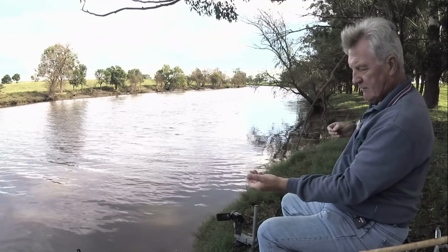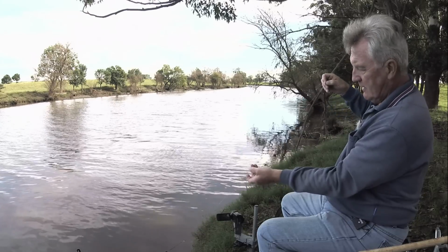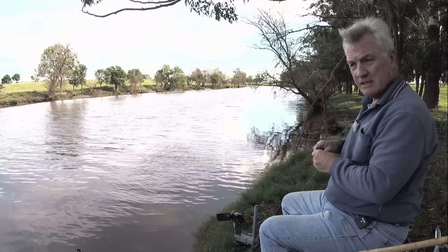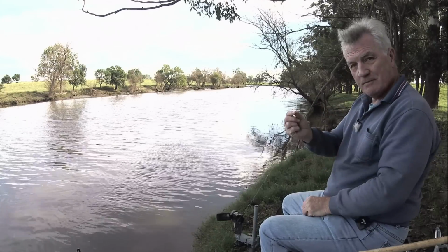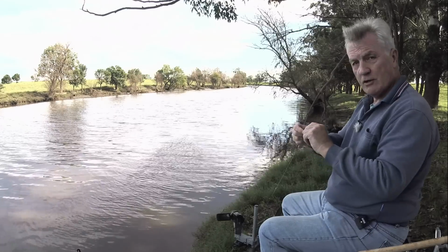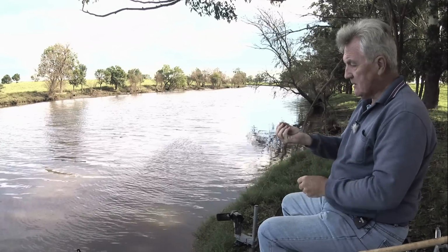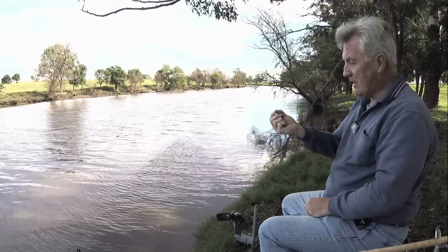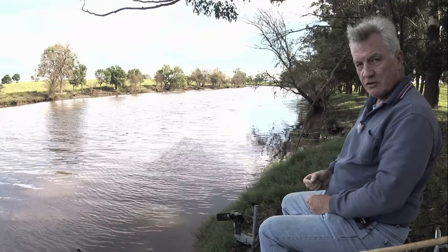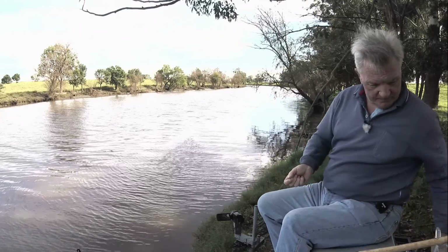All I've done is strung out number 4 shot down here. I'm going to put a couple of droppers on down here, which are probably going to be a couple of number 6s. I've got a size 10 hook on, I think that's a Preston KKHB, tied on with a knotless knot, just to make sure I don't get any slippage on the spade, because this one doesn't have a spade, of course, it's an eyed hook. So let me just finish getting these extra couple of shots on, and we'll start trotting down, and then I'll talk to you about how I'm going to feed it and why.